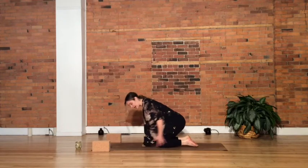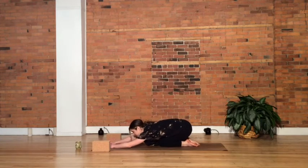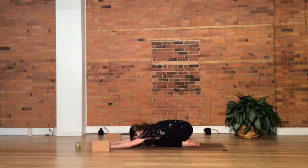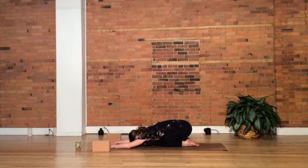Making sure that we are sitting back on the heels, our body comes forward, and our arms stretch toward the top of our mat with our forehead down on the ground. We're looking for this to be a nice long release for our low back, so just sending your breath into that space. See if you can really feel your back body expanding and lifting up toward the ceiling as you breathe in. And then as you breathe out, part the lips and let it be a full, true release.